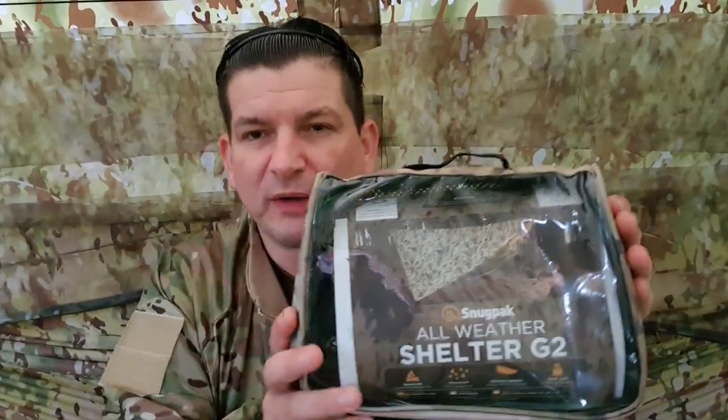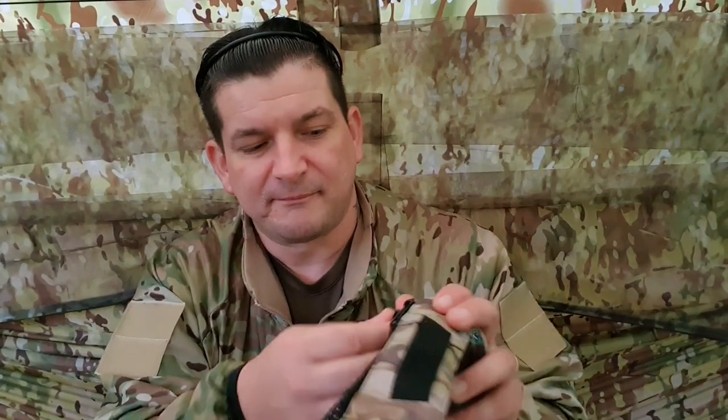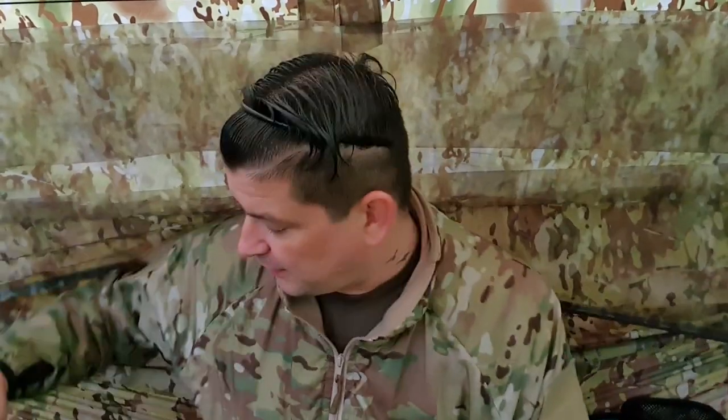Right, so on the card, what I do like about Snugpak gear as well is you get all these little carry cases, which don't have to be used for the shelter or for the hammock or anything like that. You can put whatever you like in them and use them as little pack boxes. I've got my hammock accessories in one of the base layer tops pouches, but yeah, they really are good.